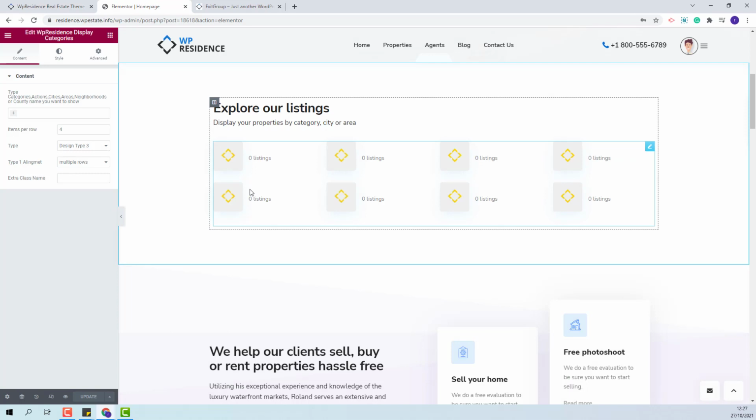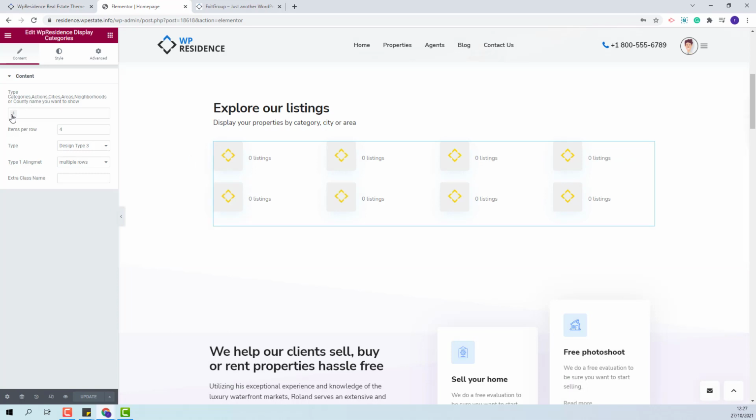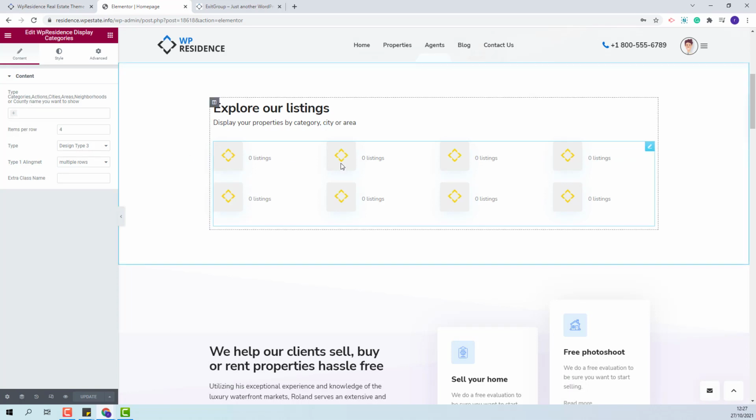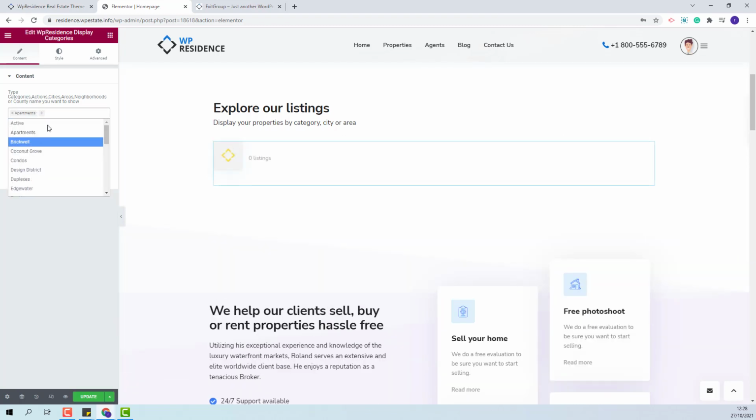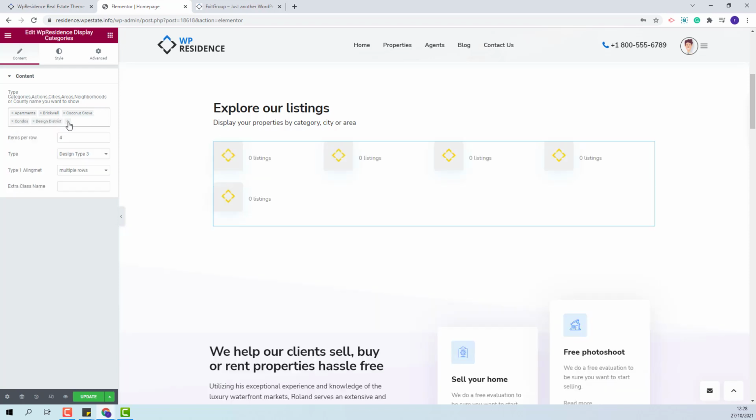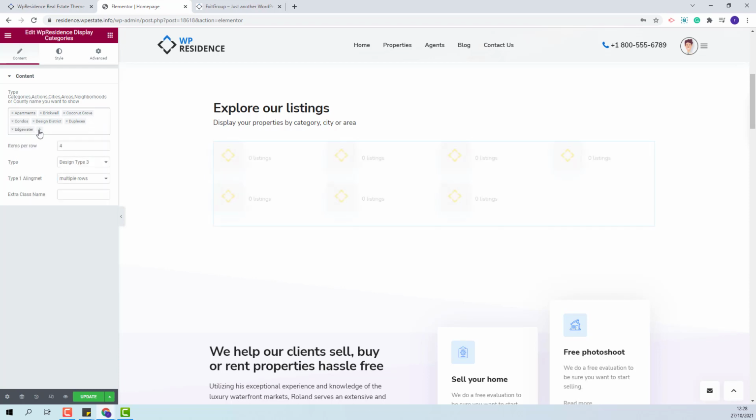I will select this section, and here I will need to add the missing categories. I will save the change I made.